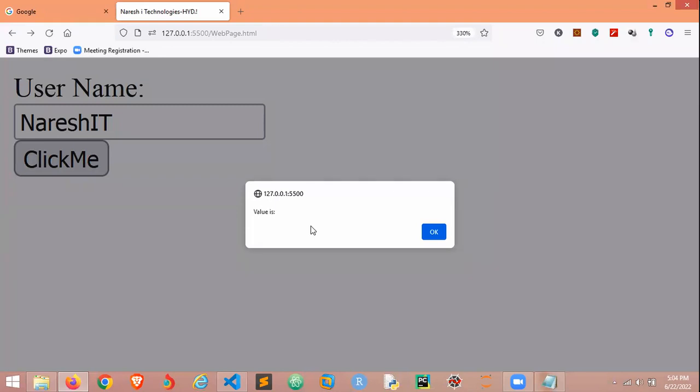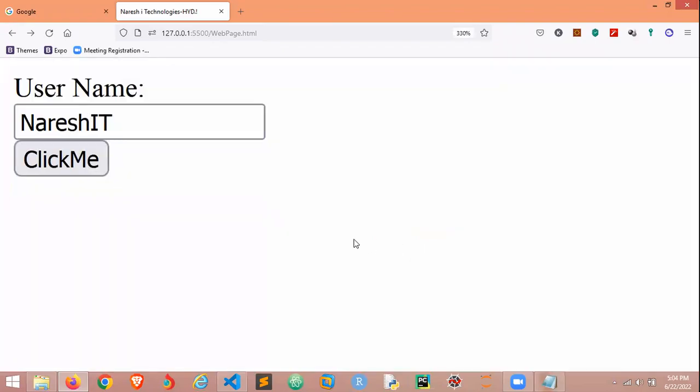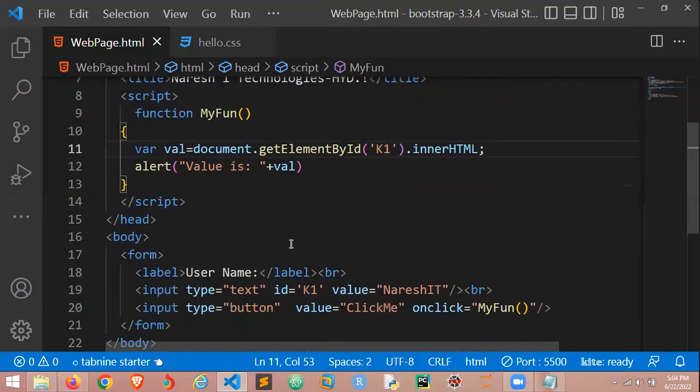Inner HTML property is not working, Ratna Kumari, because where is the HTML property available, where is the value property available? Observe the code peacefully.